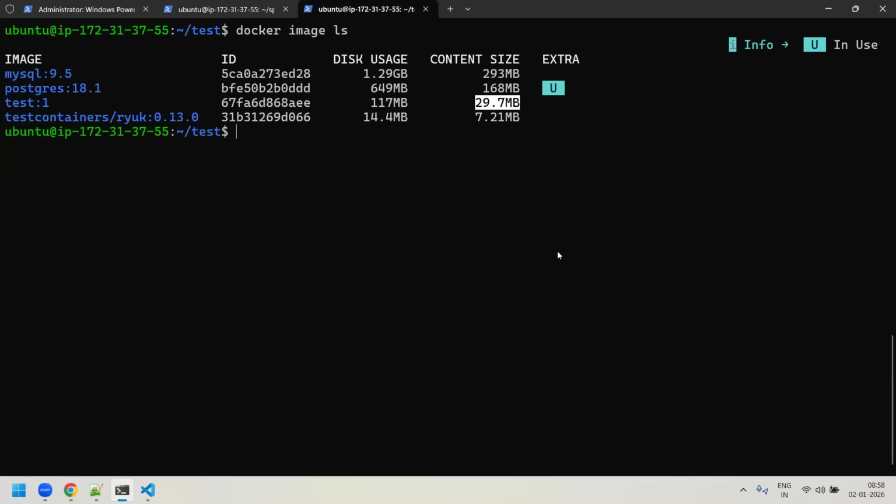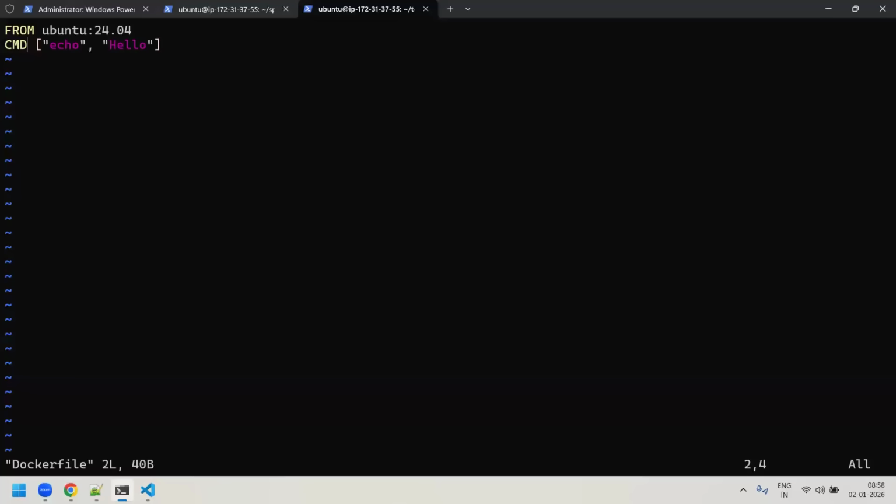Now the point here is, Rajesh, you did it okay, fine. You have this Dockerfile. Can I use an Alpine instead of Ubuntu? Yeah, just see it. Remove this and use Alpine. As I said, Alpine is also kind of a Linux image only. Just see the image size, then you'll get to know.